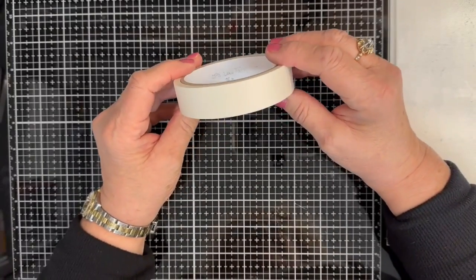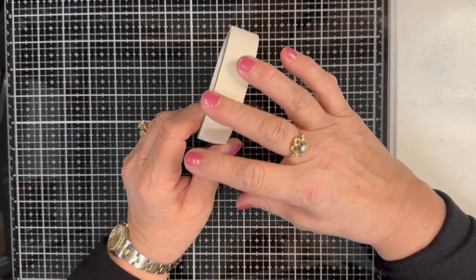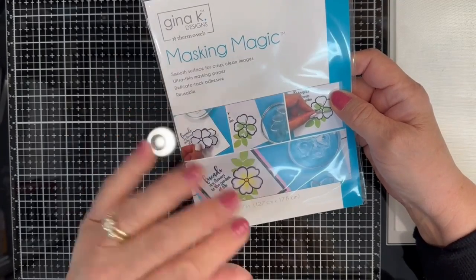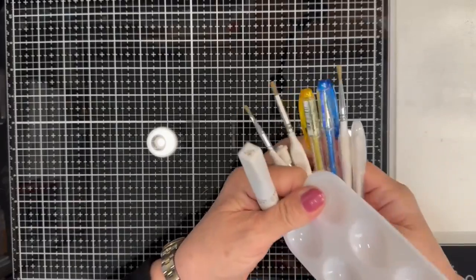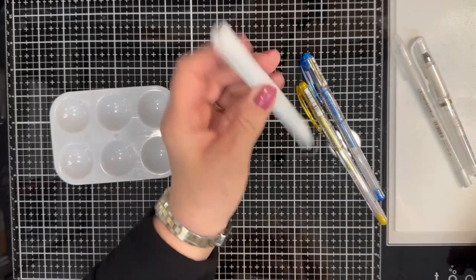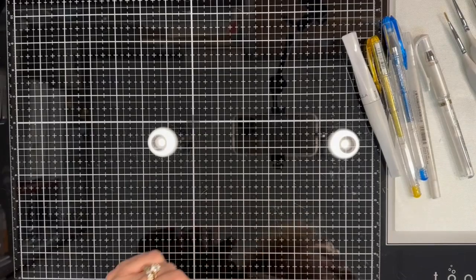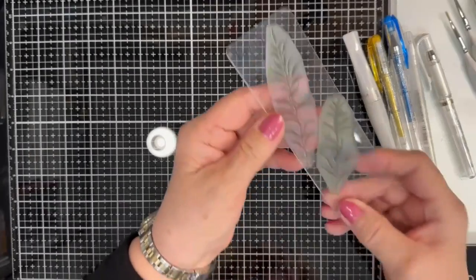I'll be using the Sweet Poppy Stencil Low-Tac Tape. This is 7 eighths of an inch, and it's going to serve to keep a white border around the design and to keep it down. I'm going to be using a sheet of Masking Magic by Gina K to cover up some parts of the mermaid, their tails specifically. I'm going to be using glitter pens, some white gel pens, Wink of Stella in clear. I have some watercolor brushes and wells to hold water for watercoloring with the oxide inks. And the other thing I should mention is stamping blocks to hold your stamps.